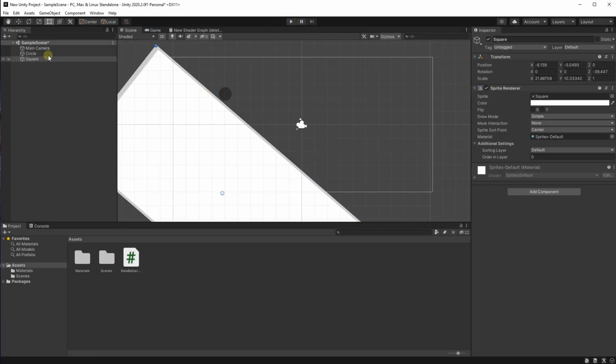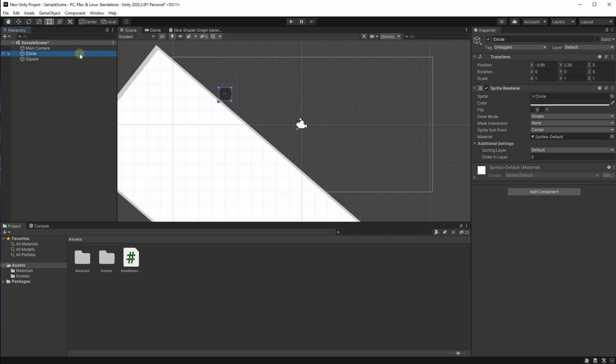So, one of the absolute most common and vital parts of almost any video game made in Unity are going to be two components: the rigid body and the collider. The rigid body component is going to be something that gives our game objects physics. So, things like mass and drag and torque and velocity. That's what the rigid body is going to do. It's basically going to bring it alive and make the physics engine enact on it.